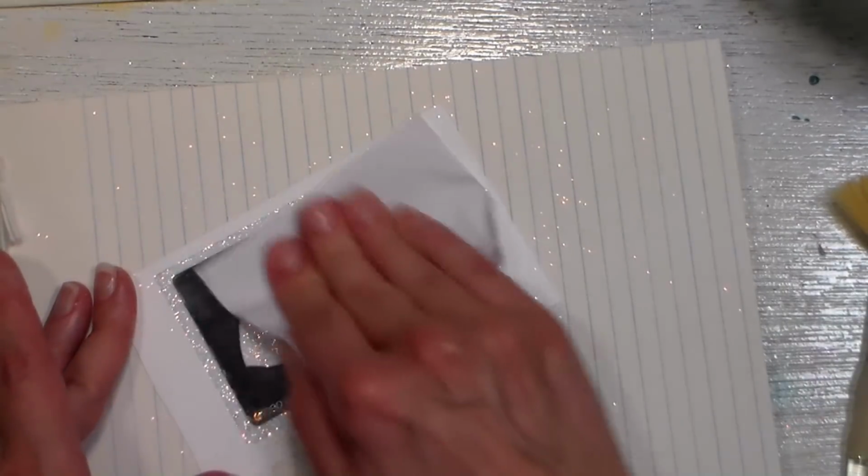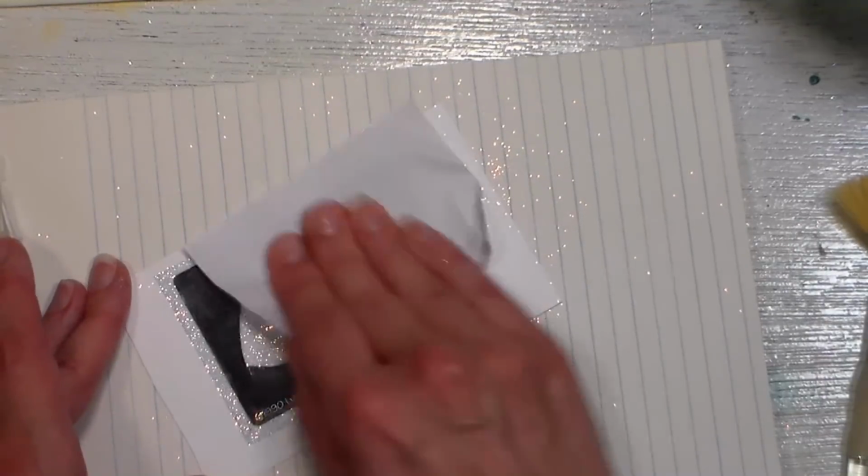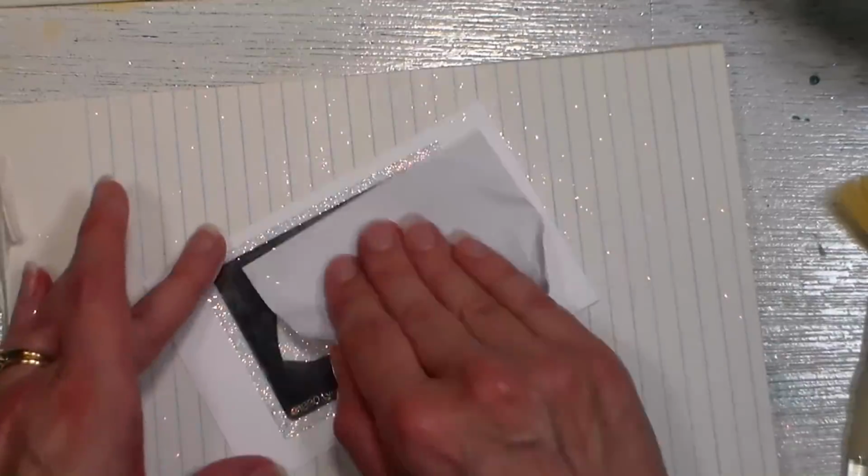So it loosens the adhesive so it will grab onto everything. It'll also loosen up my stencil a little bit so that it will come off a little easier when I remove it in a second. So, burnishing the rest of that down.